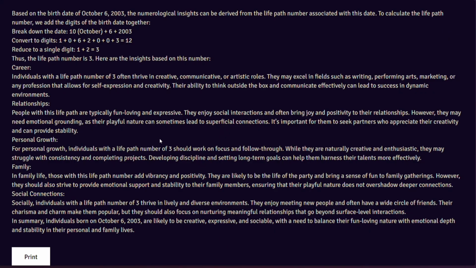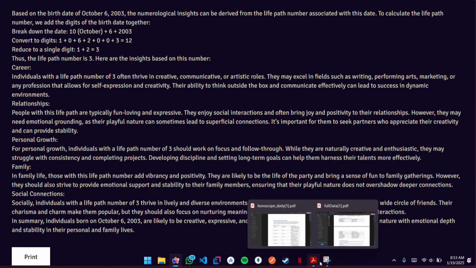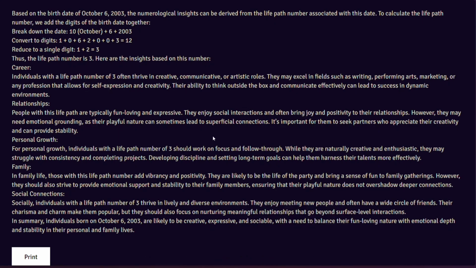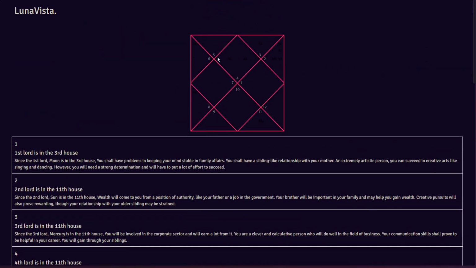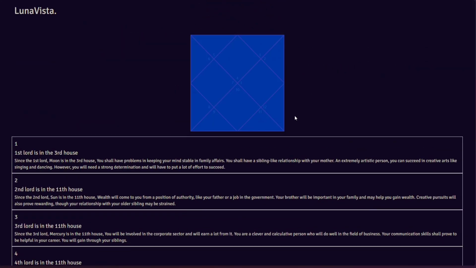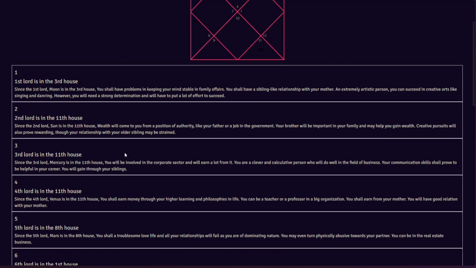So all this data is trained in our Langflow database to give the accurate output with the help of your date of birth. And this kundli is generated using an open free API.